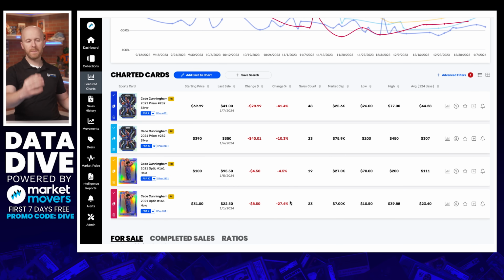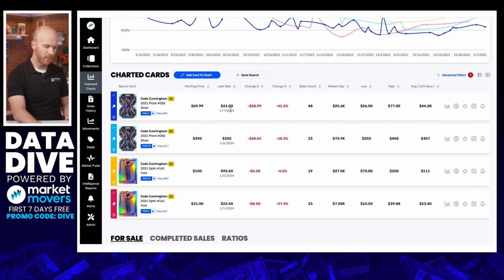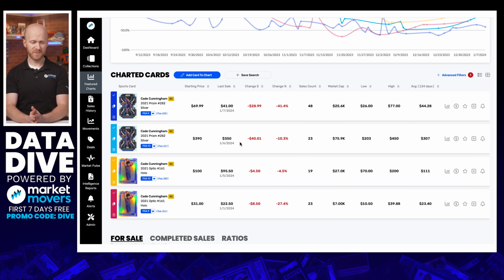So I don't know, maybe my PSA 9 versus 10 theory is totally whack, but when I see this type of gap and it continues to widen, where in this case you've got a much lower gem rate, pop 217 versus 625 on the 9 versus the 10, that can certainly have something to do with it, but I still think that's pretty crazy. $41 for a 9, $350 for a 10. For some flaw that's usually imperceptible to the human eye, I'm going to go to the 9 pretty much every time, especially if it's for my PC.